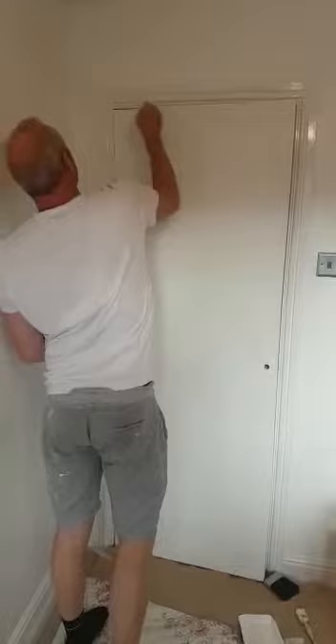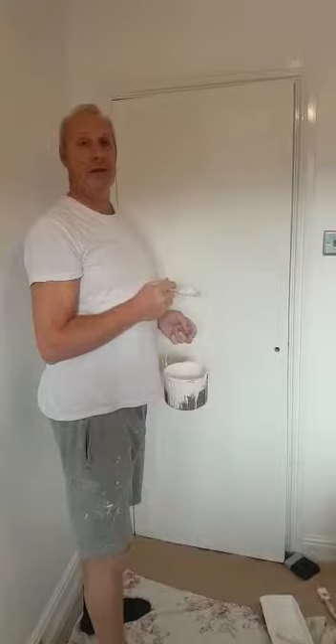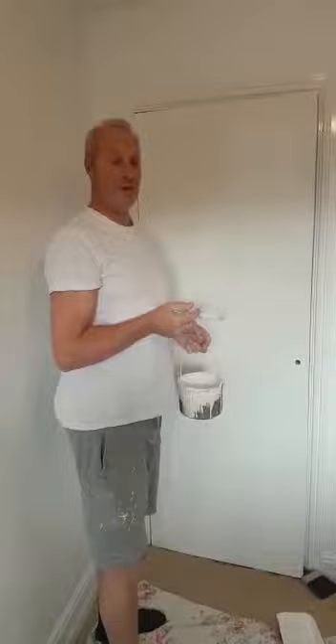And I shall just paint this door while John films. Now what we do, we're cutting down the edges. Because it's a gloss, there are two types of gloss. There's a liquid gloss and a non-drip gloss, also known as thixotropic. Now generally, most professional decorators prefer the liquid gloss. DIY people always use the non-drip for obvious reasons, so it doesn't drip. But me, I use the liquid gloss.